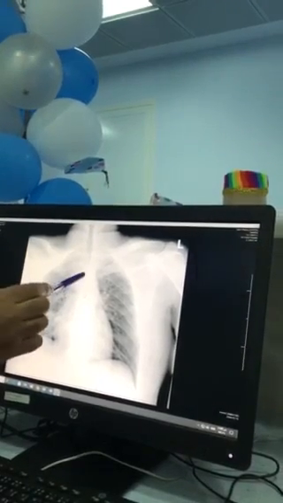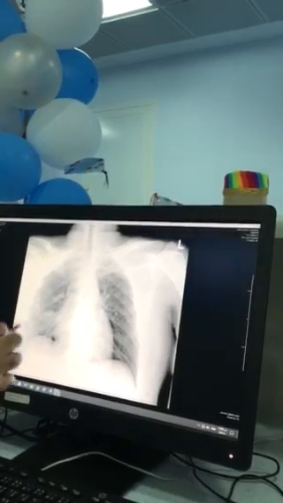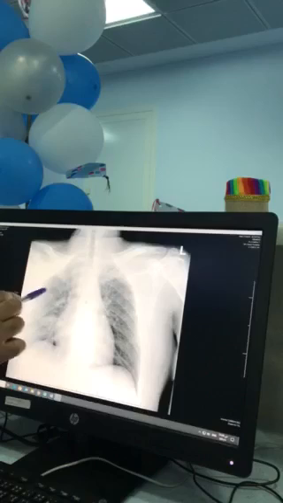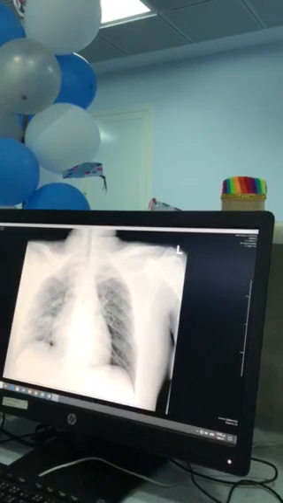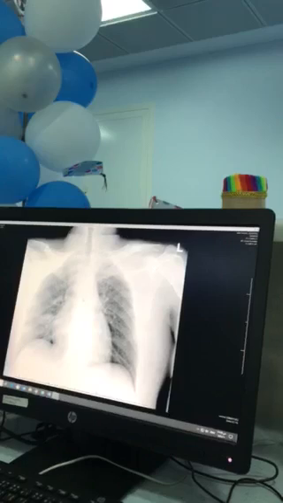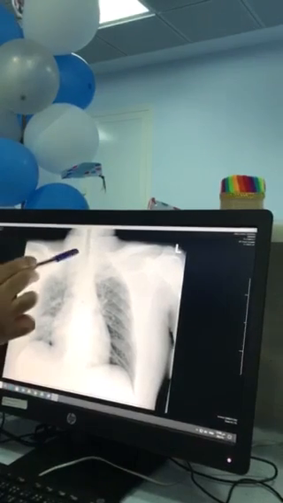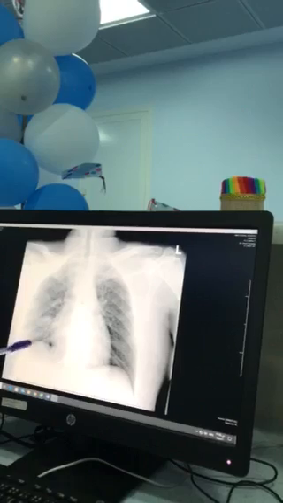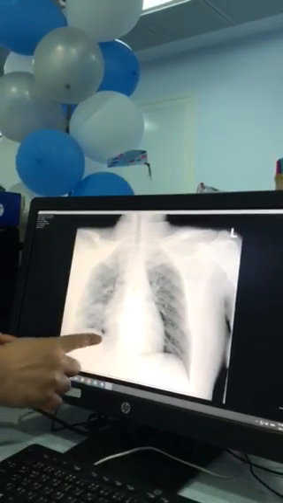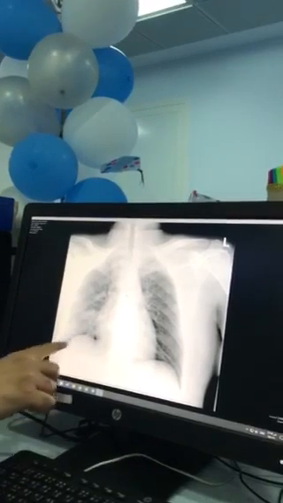Okay, then after that you will see the lung parenchyma here, the lungs. Okay, if you see any opacity, any white material, that means there is pneumonia, or infection, or maybe sometimes blood. Okay, you will see. So you'll see the borders. You will see here the costophrenic angle. Costo means ribs. Phrenic means the diaphragm. So costophrenic angle. There's an angle here.